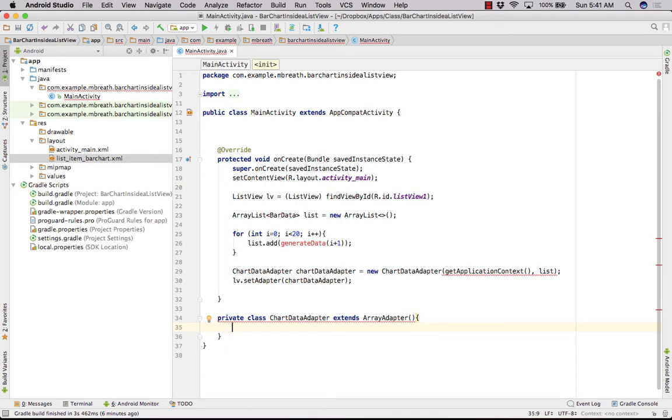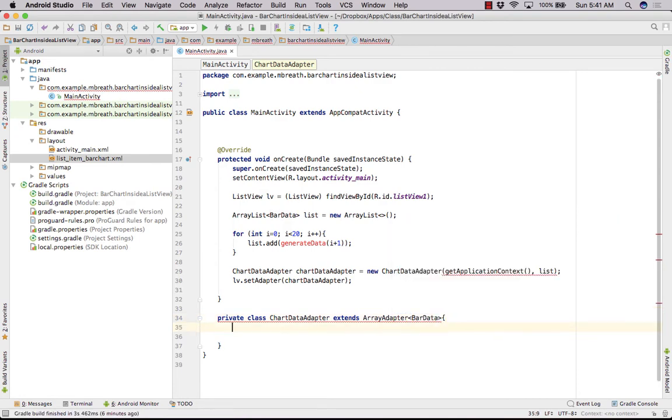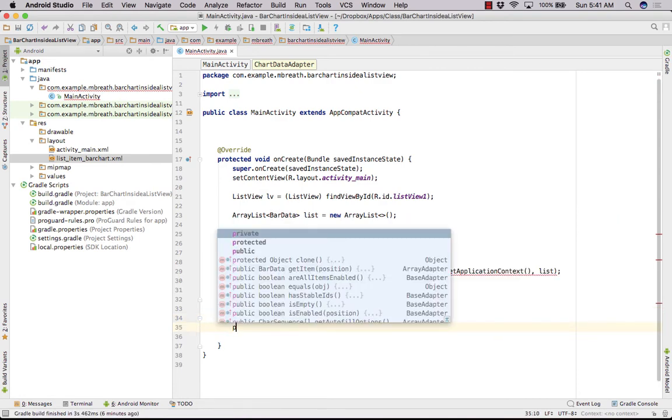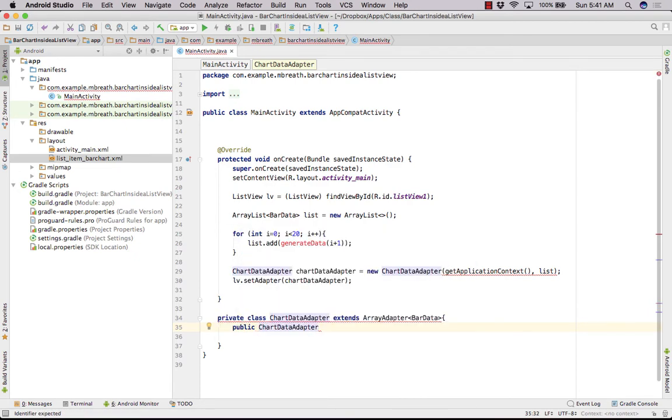It's a private class, chart data adapter, which is extending the array adapter, and of course this would be the bar data. That's why it's coming with that error, right? Now we need our public chart data adapter.